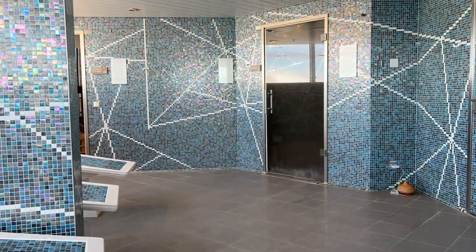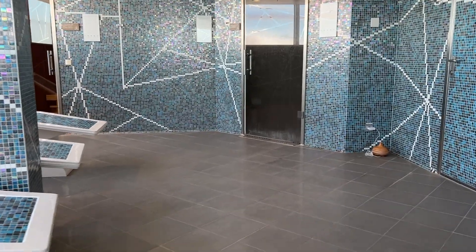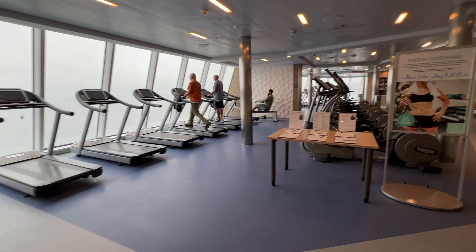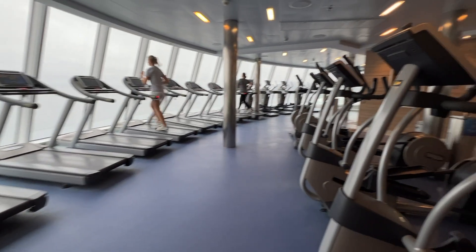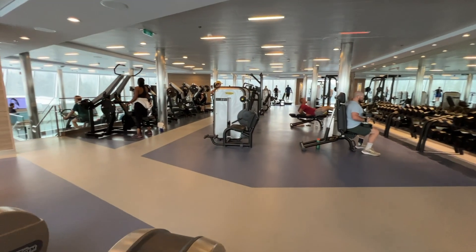The spa has your usual rooms for massage and other spa treatments. The thermal spa with the heated loungers is an extra charge, but the fitness center is mostly complimentary — and it is huge and well used. There are lots of treadmills, ellipticals, stationary bikes, and free weights. They have a few free classes in this area and some that come with a fee, but you can check your daily program to see. The Quantum is accurately named — this ship is quantum in size and activities. This is Shirley with Shirley's Journeys, and I hope all of your journeys are pleasant ones.